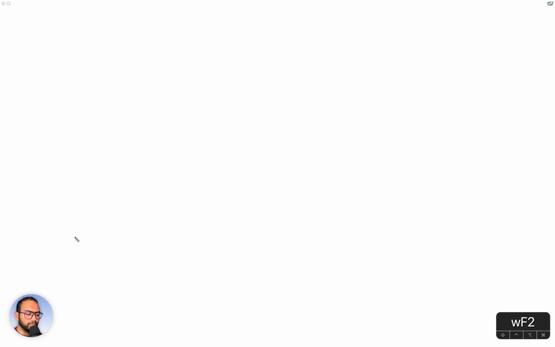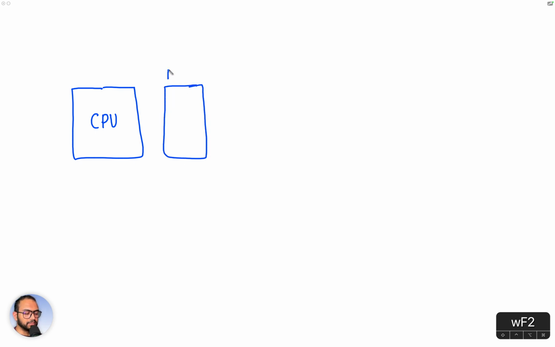So let's talk about the Linux kernel and when it becomes relevant, right? In an attempt to do that, we'll imagine that we have a very simple system. The system has a CPU, it has a DRAM, right? So all of this is DRAM, and then let's say it has a ROM, and then let's say it has the SSD.